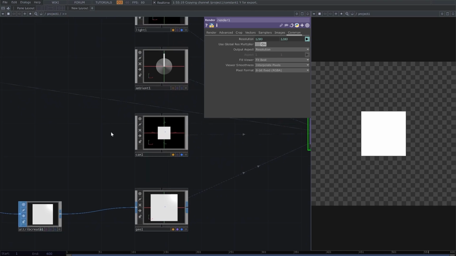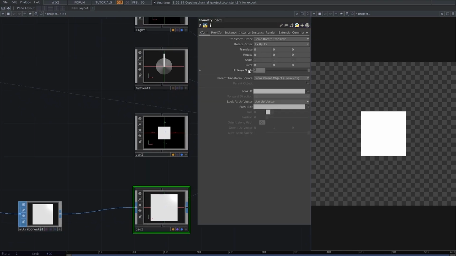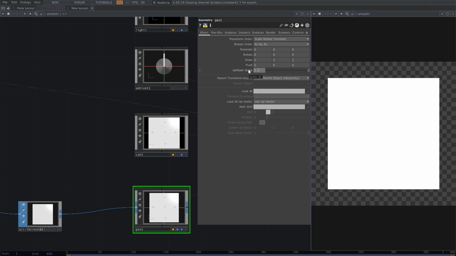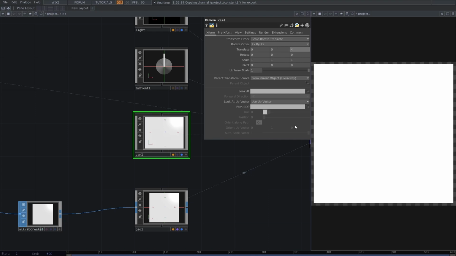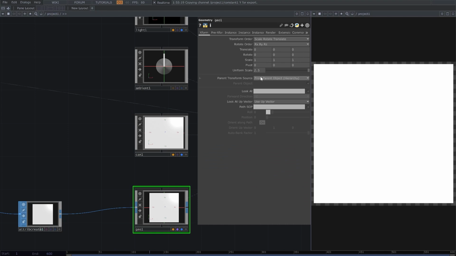Now in geometry I will scale the geometry with uniform scale to 2.5, and in camera here I change the translate Z to 4, so we're almost there.